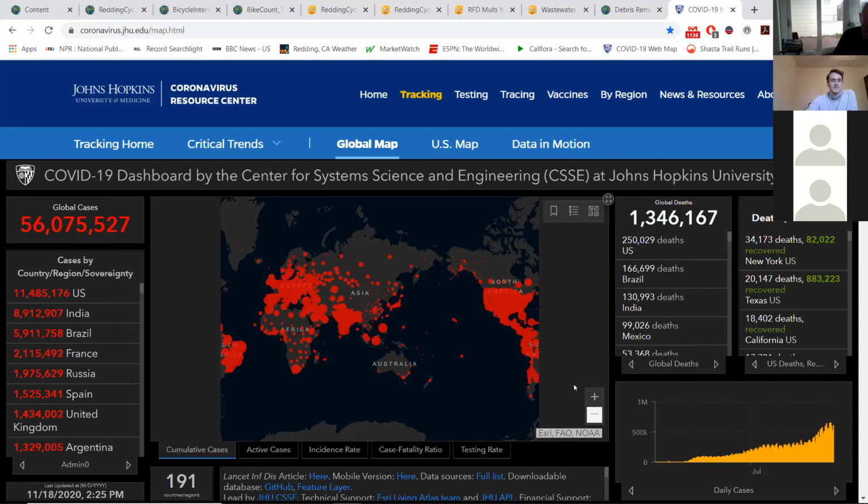And those GIS professionals out there will know that it can be kind of difficult to get data sets from departments within your own organization. So that these GIS professionals were able to aggregate all of this data from health departments and health organizations all across the world is honestly a testament to the ingenuity of GIS professionals and just the power of this technology in general. So definitely check this one out if you haven't.